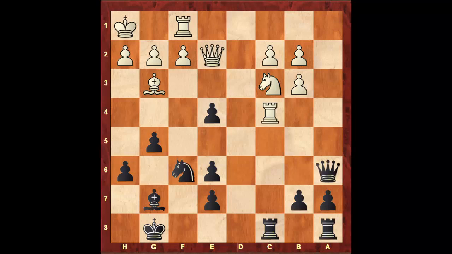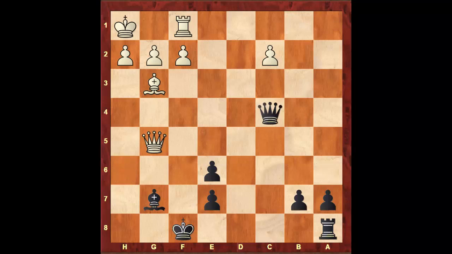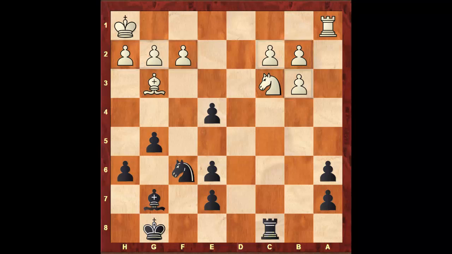Actually, coming back, much better would have been knight takes e4, rook takes c4, b takes c4, knight takes e4, queen takes e4, bishop takes b2, queen g6 check, king to f8, the queen will capture on h6 with check, bishop to g7, queen takes g5, and after queen takes c4, white is a little bit better because black has a vulnerable king. But coming back, after rook takes c8, rook takes c8, queen takes a6, b takes a6, and rook to a1, white has a better pawn structure, which will be a static advantage.